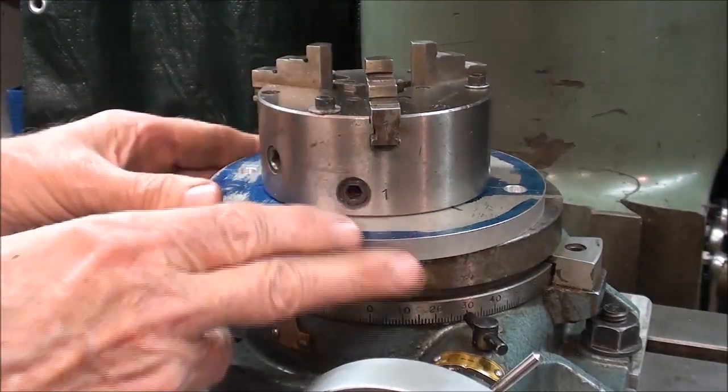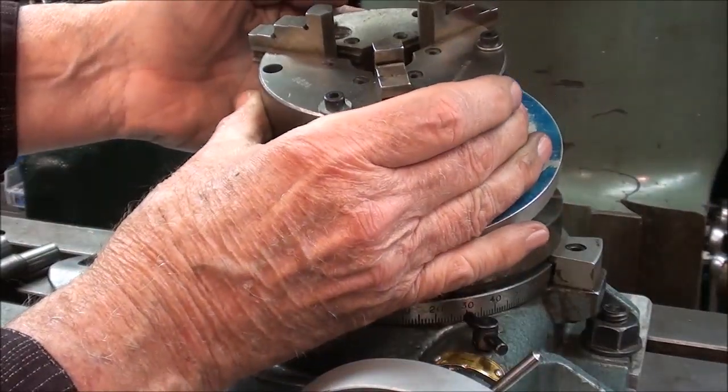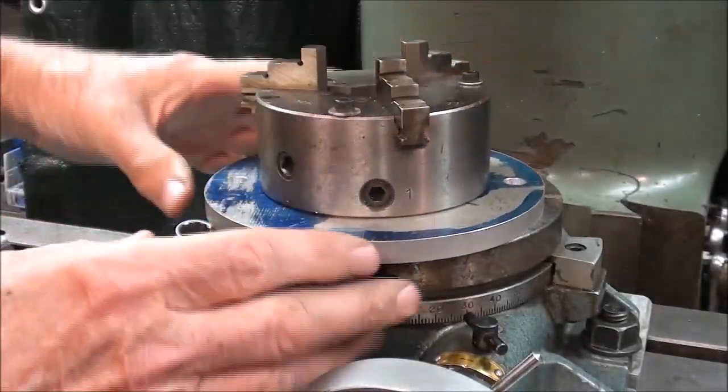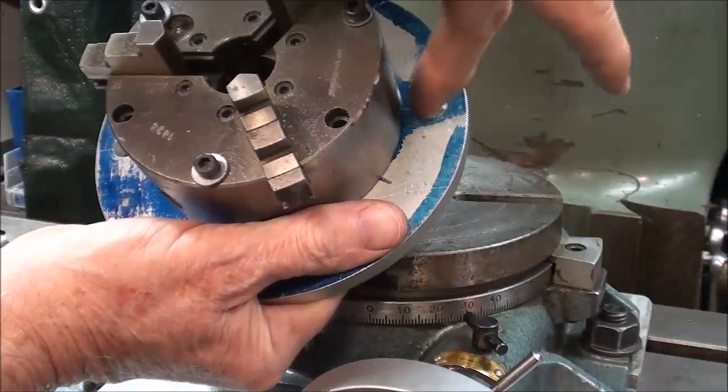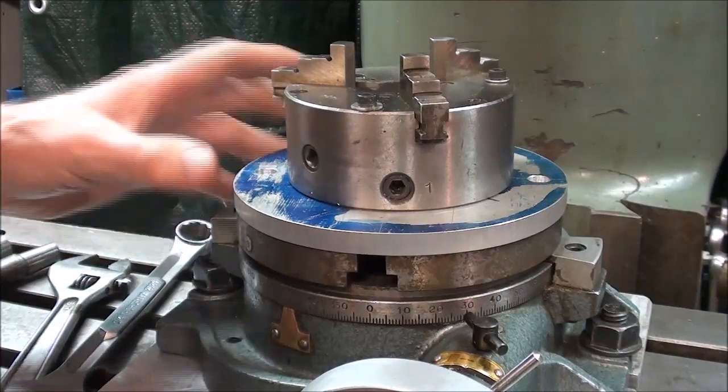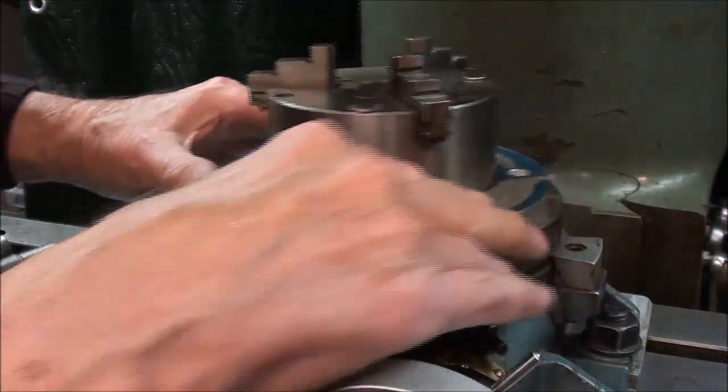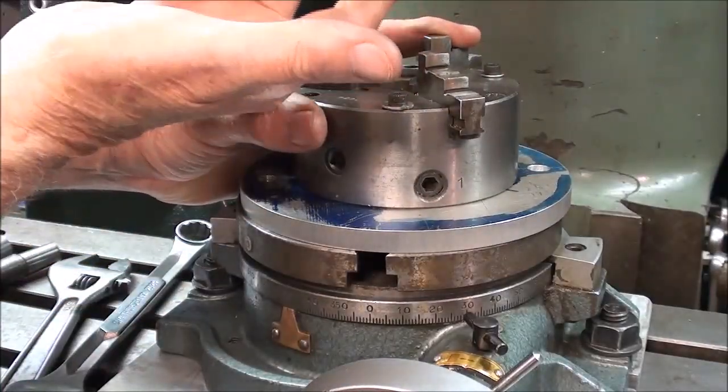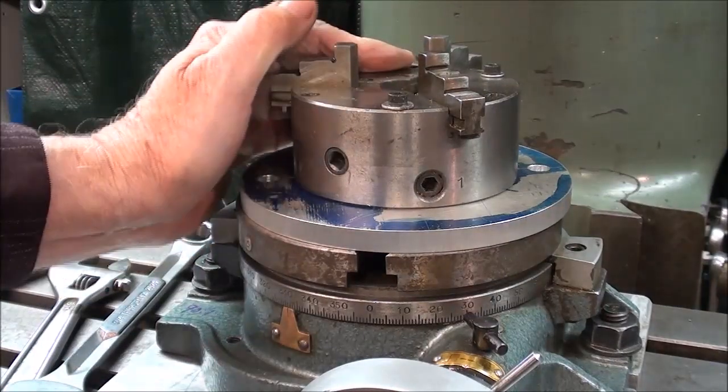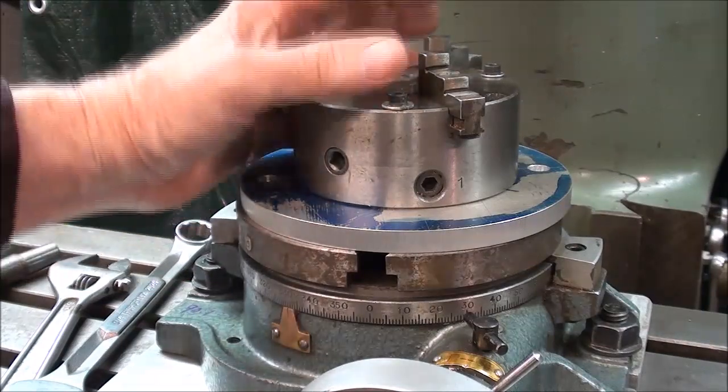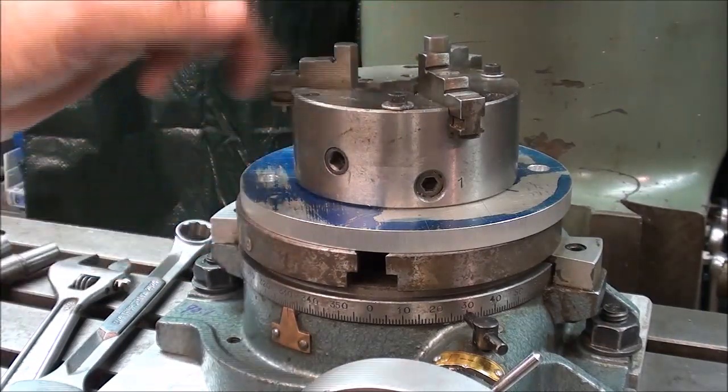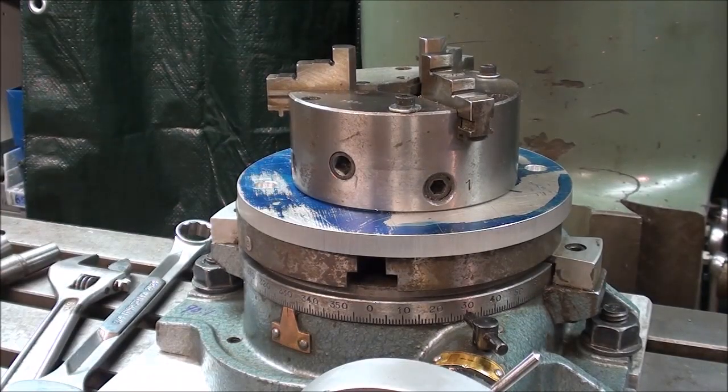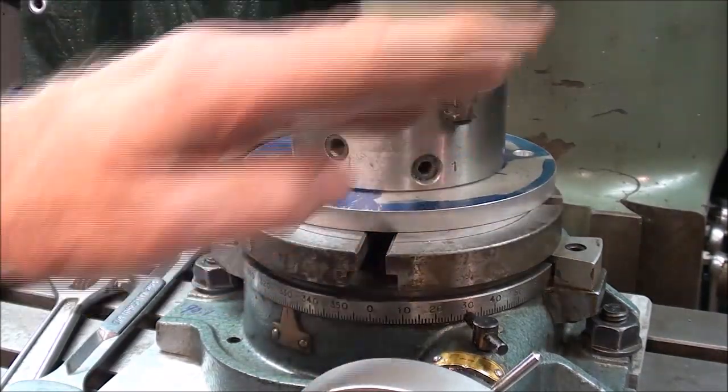This is nothing more than a four-inch three-jaw chuck. It's a little buck chuck that I borrowed off of another lathe. It is mounted again on a piece of six-inch machined aluminum here, tooling aluminum. There are two holes that I'll use with bolts to hold this down into T-nuts. But I need to center this also. I'm going to do that just by a simple method of holding a piece of one-inch or half-inch stock in here. It doesn't matter what size it is. But remember that three-jaw chucks are quite often inaccurate. This is a buck, so it's a pretty good chuck. How much run out, I don't know. But it's going to be close enough for most of what I do. So here's how I center this chuck on the rotary table.